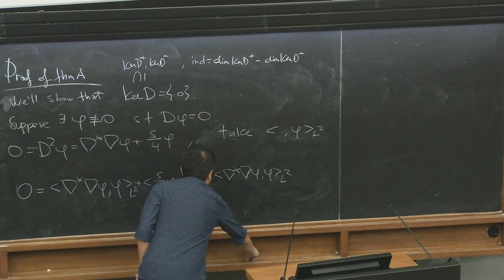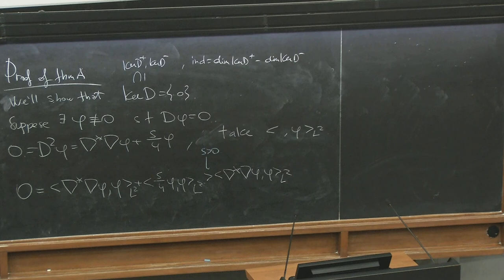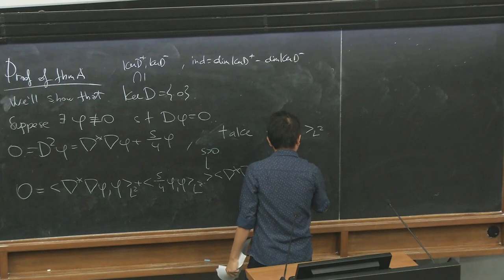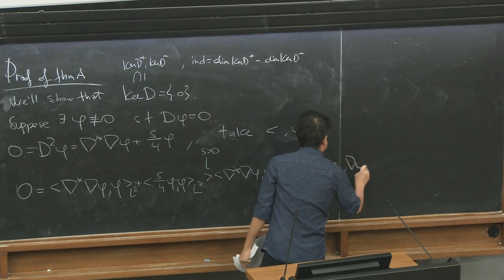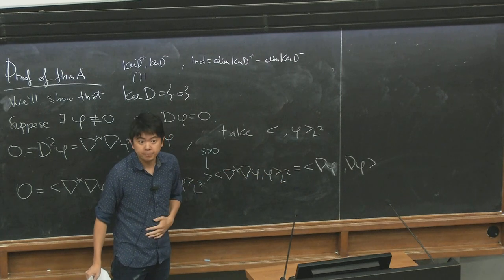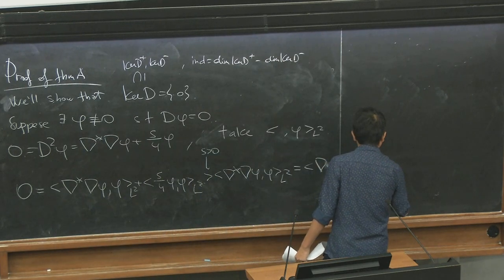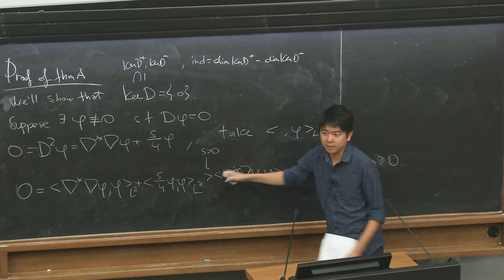Okay, so here is where we use that the scalar curvature is positive everywhere, it can't change sign. And now by definition, nabla star is the adjoint of nabla, so you can bring it to the other side, without the star, as the inner product of nabla phi with nabla phi. Now this is an inner product of an element with itself, so it's non-negative. Okay, so we got our contradiction because there's a strict inequality here, and we have zeros at both ends.